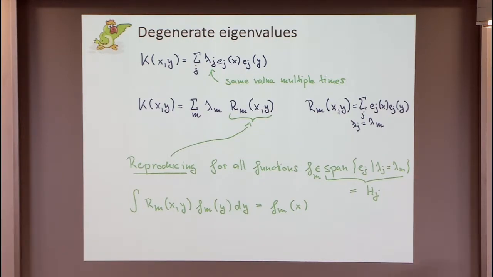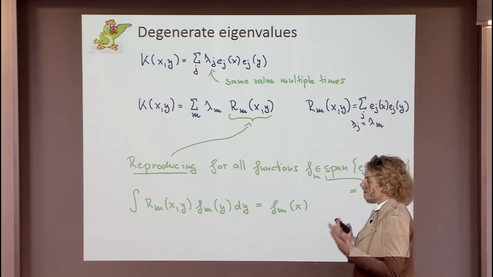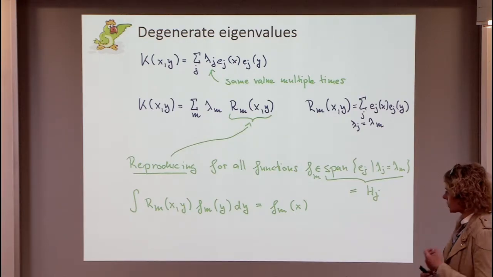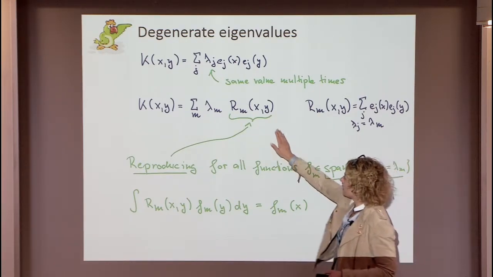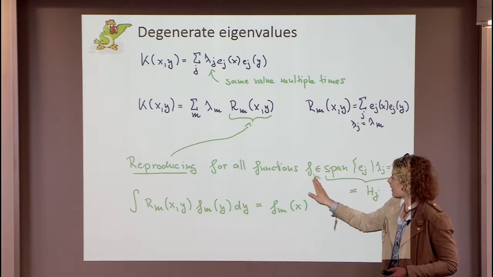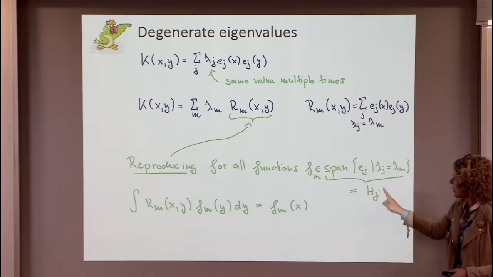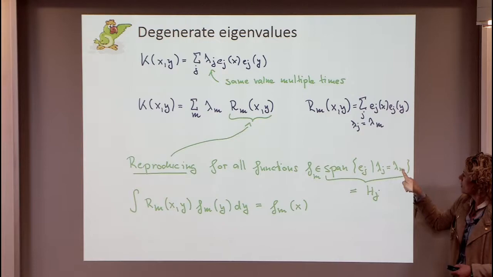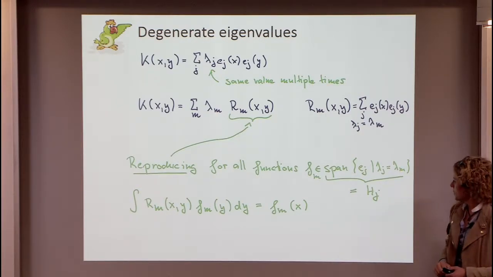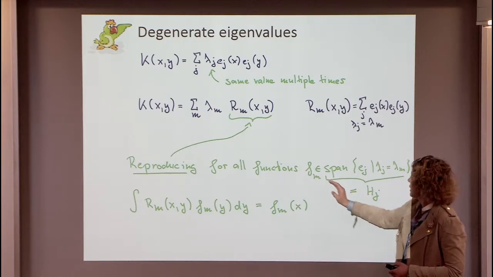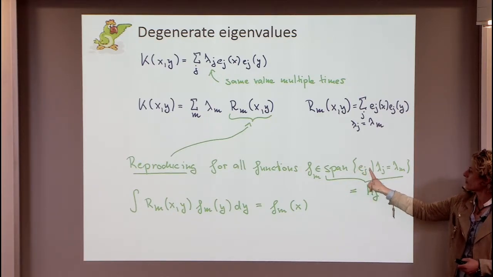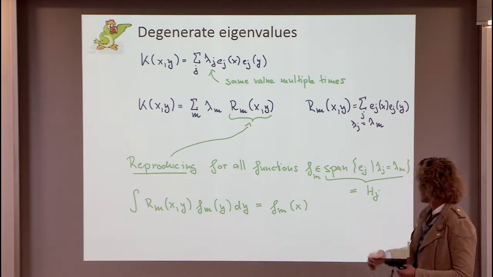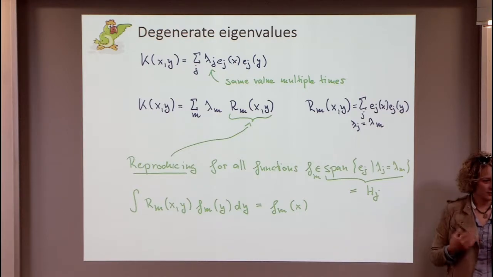I'm calling it R_n(x,y) because it is itself a kernel. In fact, it has a property that is called reproducing. What does this mean? This kernel is reproducing for all functions f in the span of these functions e_j, namely those such that the eigenvalue lambda j was equal to lambda n. What does it mean to be in the span? It just means that I can write f as some combination of these functions e_j. We give this space a name, I'll get back to this later. Let me call it H_j. This is basically the space of all these functions.